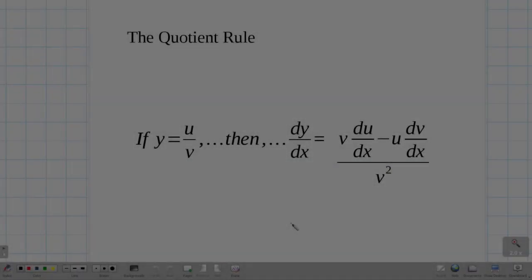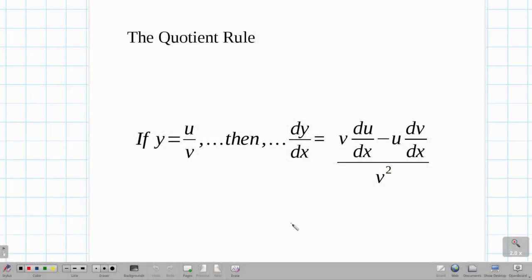Carrying on from our previous video on the product rule, we're now going to discuss the quotient rule. The quotient rule comes from the term quotient, and that means when you've got something that divides by something, so in this case u divided by v as an example, then the result is a quotient, hence the name. If you can do the product rule, then you can definitely do the quotient rule, because they're practically the same kind of procedure, just slightly different variations.